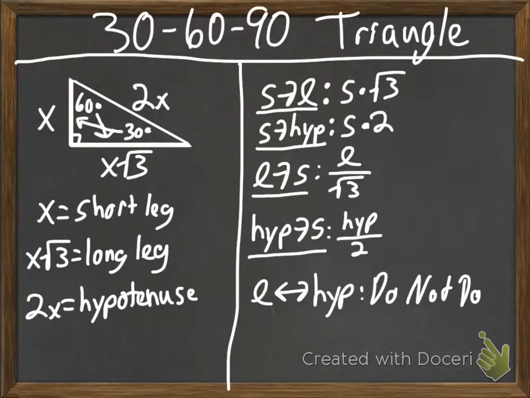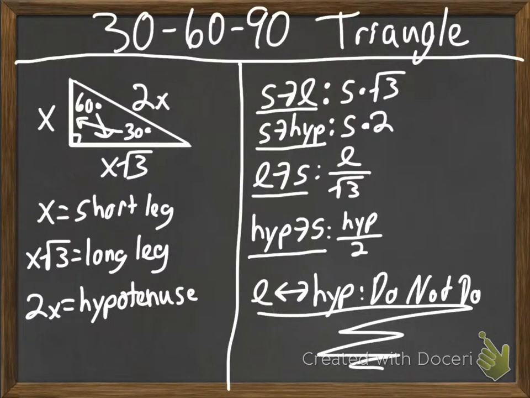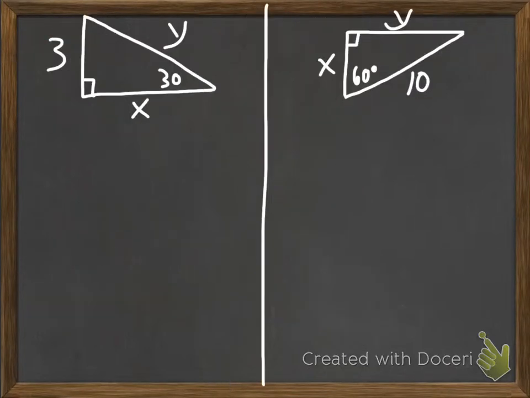And again, I just wrote here, we can, but we will not go long leg to hypotenuse. You cannot make that leap for us. I don't even like doing it because it's just too many fractions to deal with. It's just easier to go long to short, hypotenuse to short, and then go from the short leg. So we always want to make sure we know the short leg first. So here are 2 examples I'll work, and then I'll leave you to do 4 examples on your own with your group.